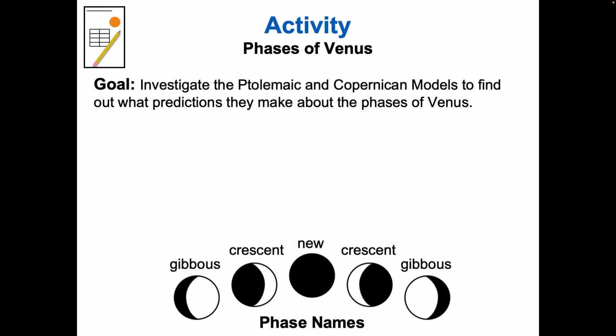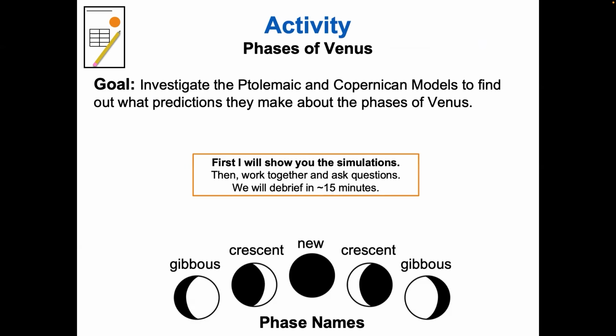So a quick primer on phases. We will be discussing the phases of the moon later in this course, but just for now, when something is completely black and you don't see anything, that is called the new phase, or a new moon. If it's completely full, that's a full moon or a full planet. In between, if it's less than half full, that is a crescent phase. And if you have something that is between half and full, then that is a gibbous phase. So just so we all have the same terminology down.